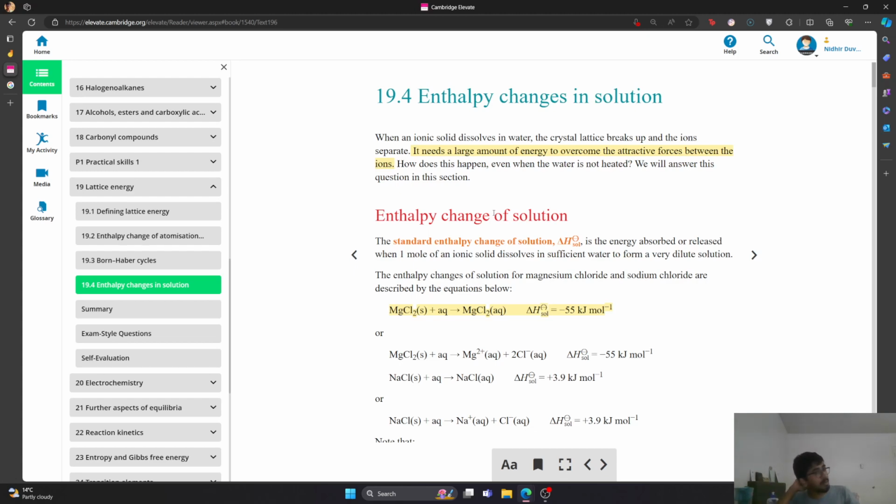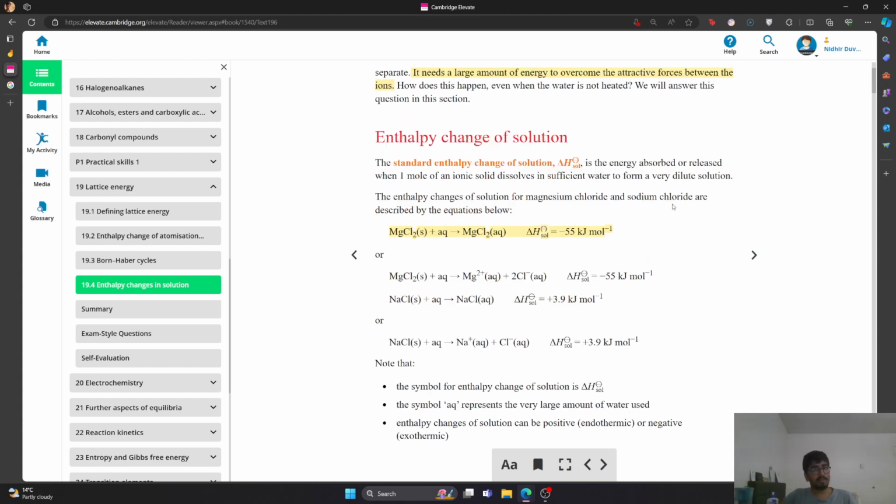So the idea is, what happens? Does the water get hot? Does the water get cold? Does the water stay the same temperature? Usually things happen, right? In something like salt, you have to stir a little bit, so that means you have to put a little bit of energy in, so it's a little bit positive, right? Delta H there. But for other things, maybe they dissolve on their own, and when they dissolve, the thing gets heated up a little bit sometimes. Things happen. So this is what we call enthalpy change of solution.